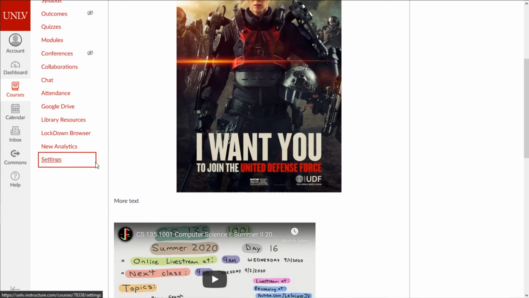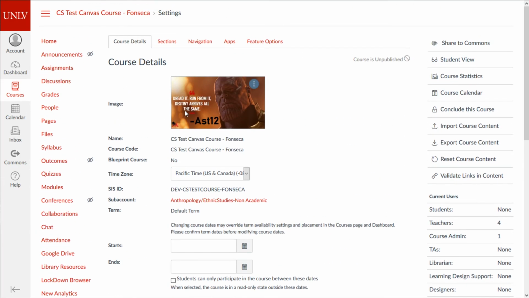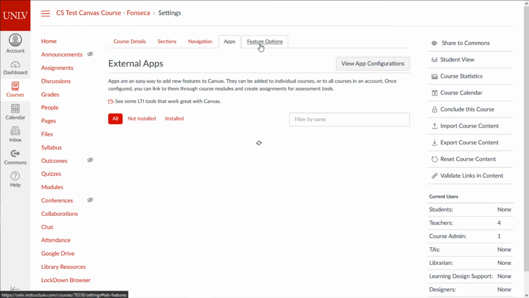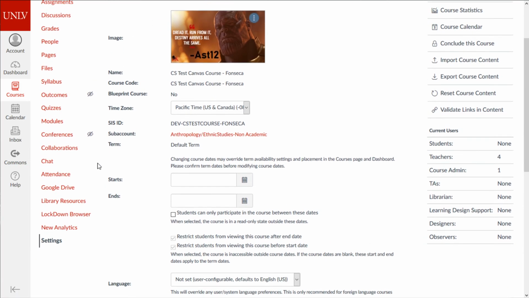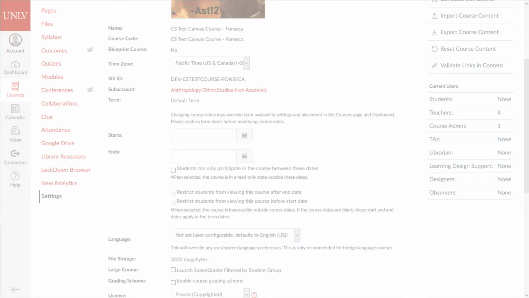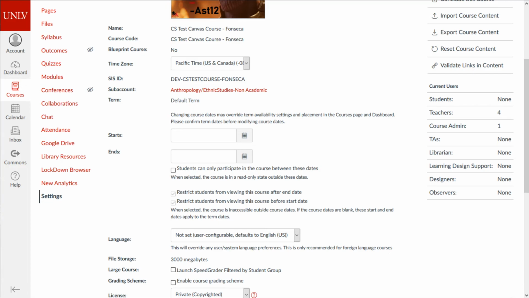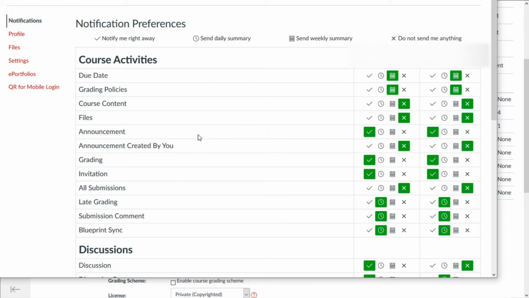If you want to change notifications for yourself, you can go to settings, and somewhere in here is notifications. I promise you. It might actually be under account. Yeah, I think it's under account. Hold on, let me look at account on my own link without showing you personal stuff. Yeah, so if you go to account, I'll take a screenshot. If you click on the account over there, you're going to see this. Click on notifications. And now you're going to see this. Right there. And hopefully there's no personal information there.